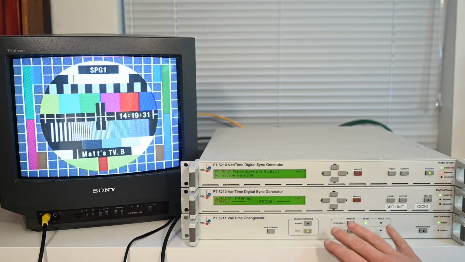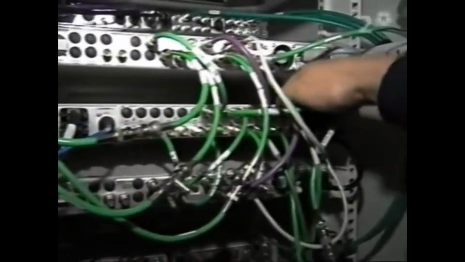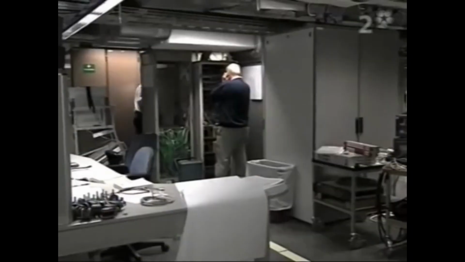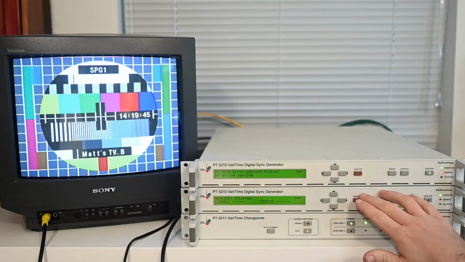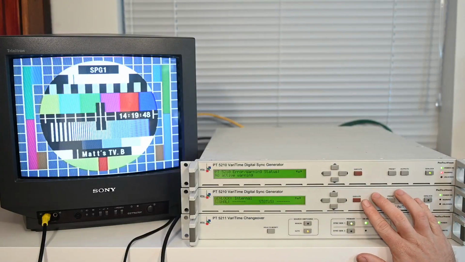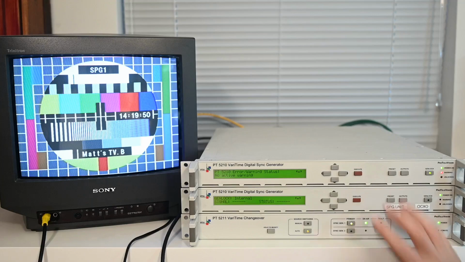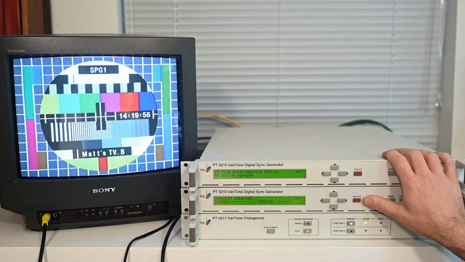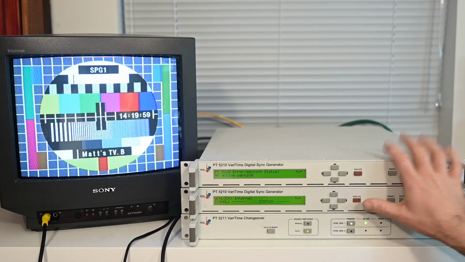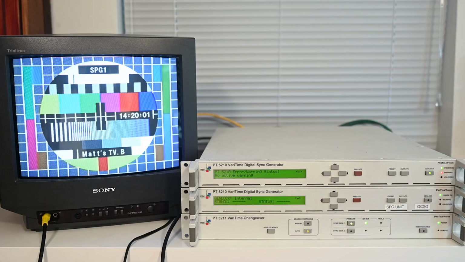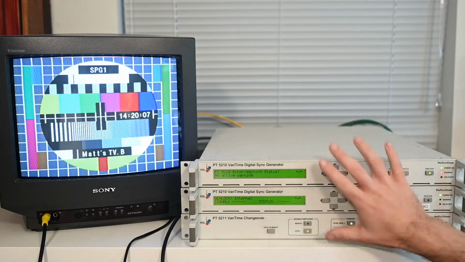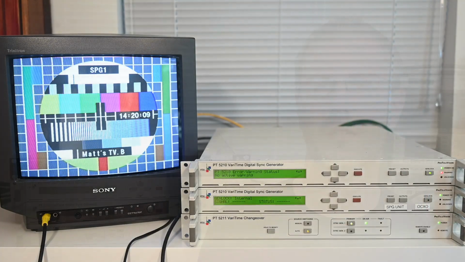Now when they realized that they couldn't make the changeover unit do its thing, they then resorted to running around the back of these items and pulling all the cables out of the changeover unit, and basically connecting the entire studio to their backup SPG, and eventually got things back up and running again. So yeah, a pretty disastrous situation there, and just ridiculously unlikely that that would actually happen. And I feel like there might be some additional details attached to that incident which I'm not presently aware of. But anyway, there you have it. So that's what I presently know about that, and a quick explanation of what this is all about.